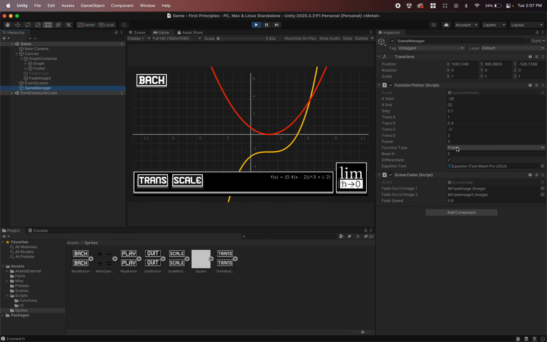Let's try to change the power, the degree of the function, to let's say 4. Or we can also plot a 5th degree function, or 6th, or 7th. There's an infinite amount of possibilities.